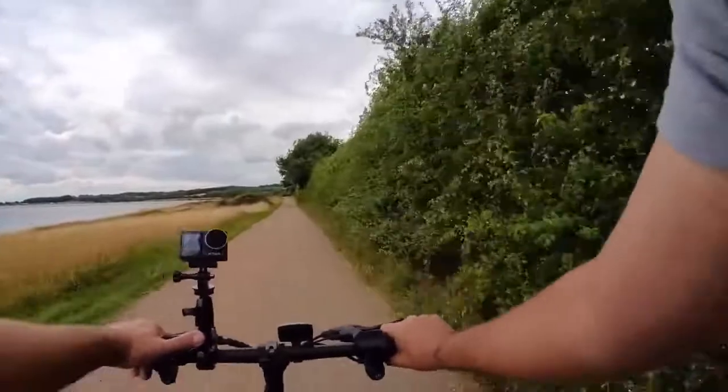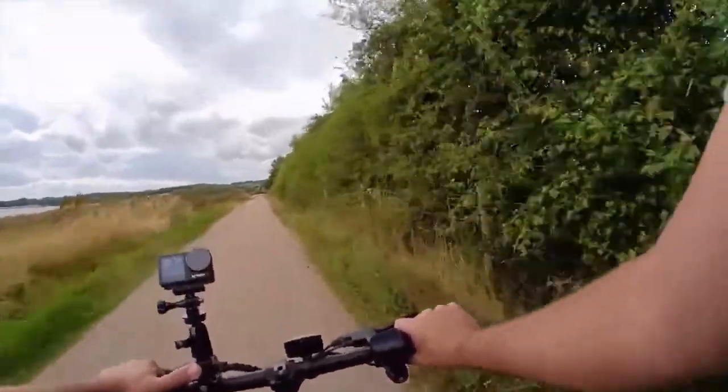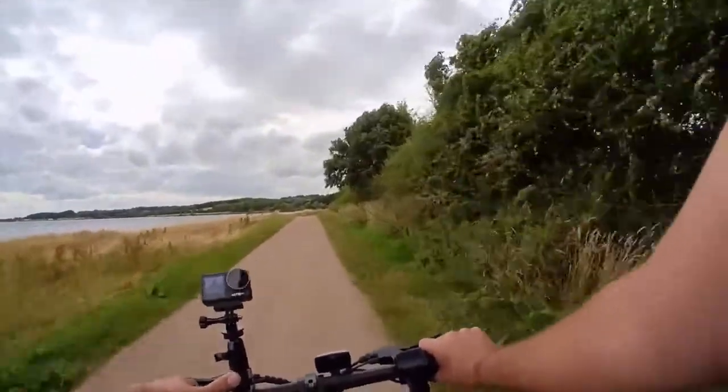Woo-hoo-hoo-hoo. This is actually more pleasant than I thought it was going to be. It's quite interesting that the seat on this is firm, but it's quite comfortable. But full throttle, it's like it's a push bike with a throttle. It's just turn it and go. It's like effortless. Well, it is effortless, other than you've got to turn a throttle. It's just zooming along.